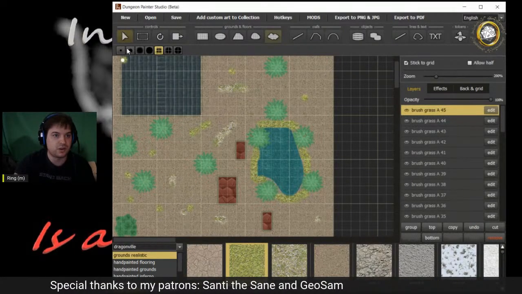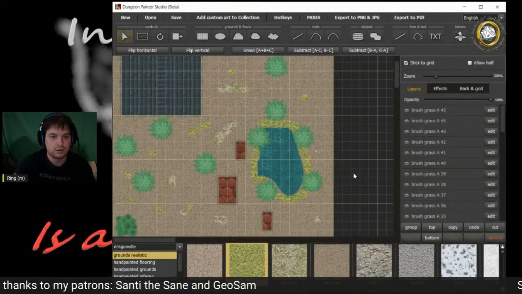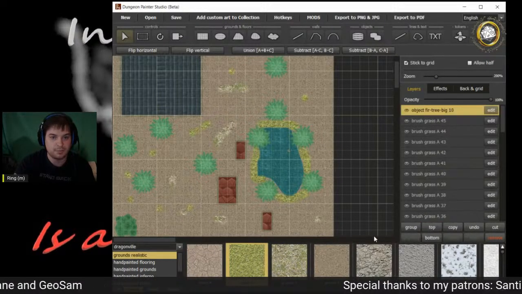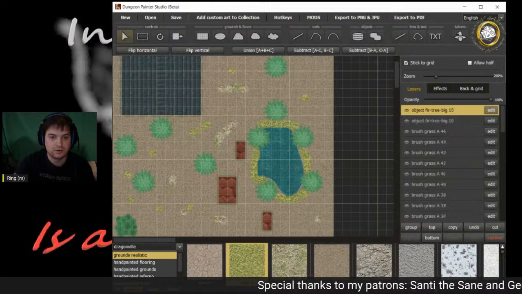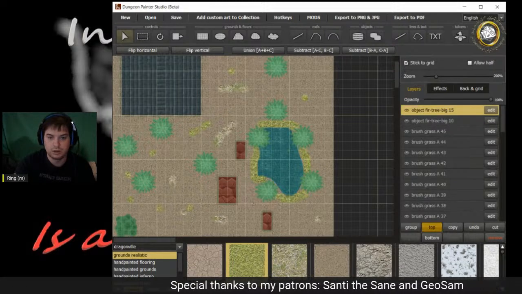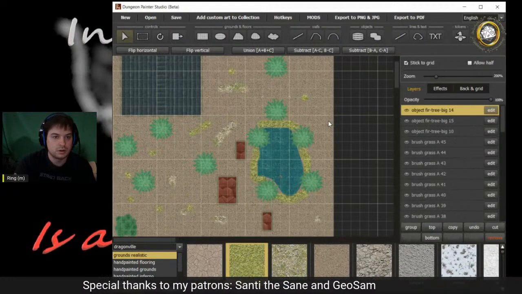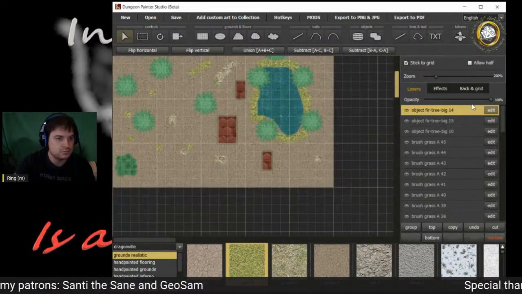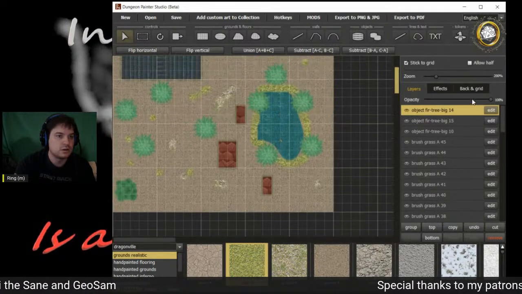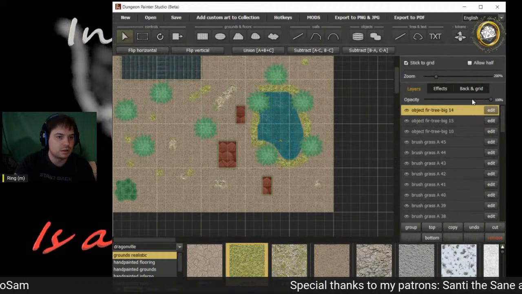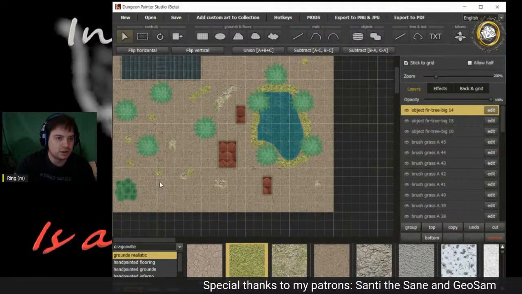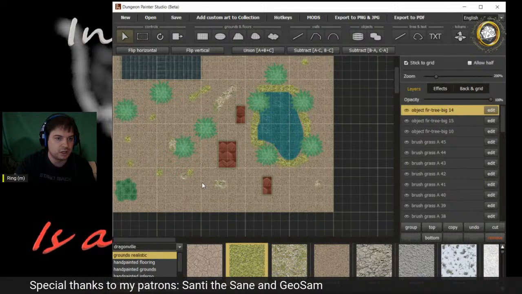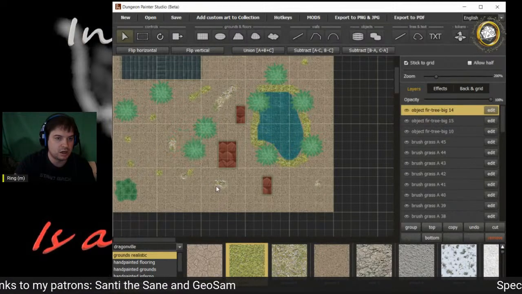Then go back to select. Put the trees on the top. Actually, select this one, kind of move it here.